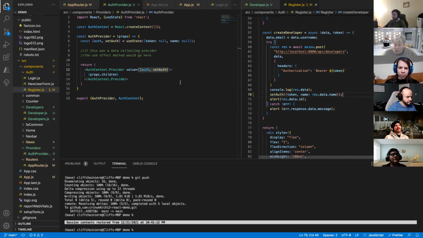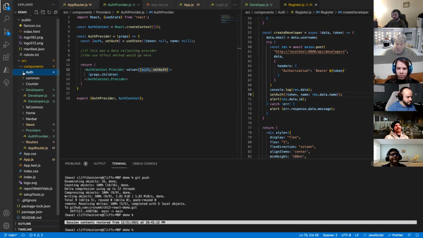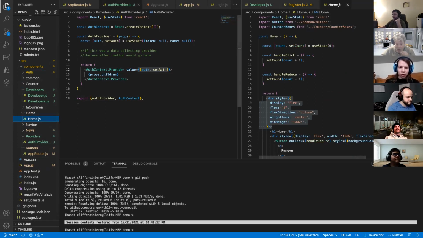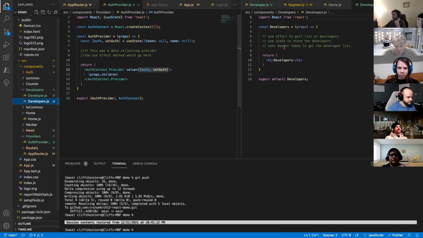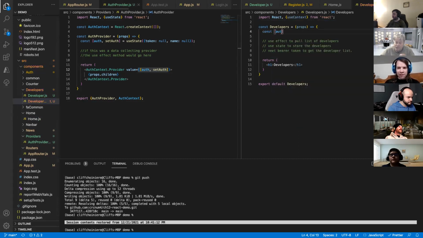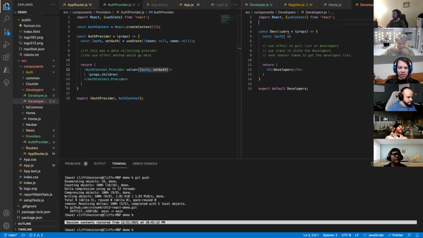Last thing I'm going to do to prove that this works is over on home. So this is not really going to make sense because this is where we have that listing showing. Actually, no, let's go to developers on it. We're going to go back to developers actually. Context. We're not going to bring in setup. Oops, I forgot to import context.